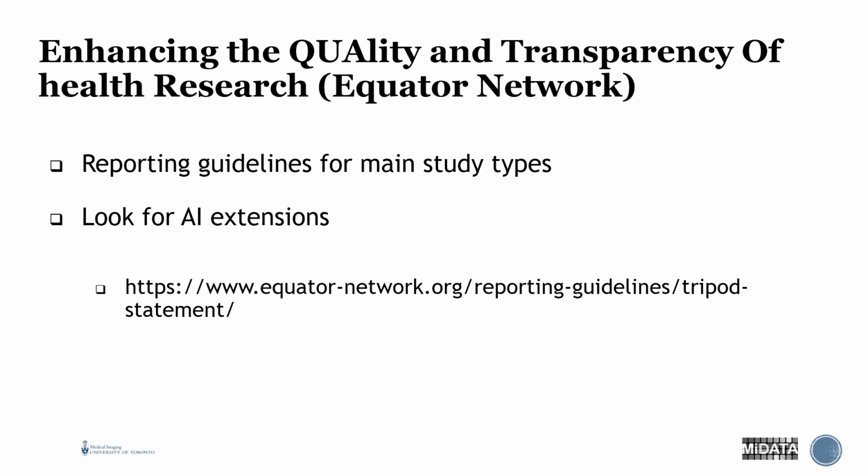I'm sure most of you have heard of at least some of these reporting guidelines, for instance, Consort, Strobe, Prisma, STARD. There's a whole bunch of them. And what I recommend you do is you go to this website that comes under the Equator Network, which stands for Enhancing the Quality and Transparency of Health Research. And at that site, you will see a whole list of reporting guidelines that you can select from. And what I also recommend is part of these reporting guidelines will have extensions, and these extensions is where you will have an AI extension. So for instance, Consort will have a Consort AI extension, and this is where I would look when you are considering papers or your own projects that involve AI.